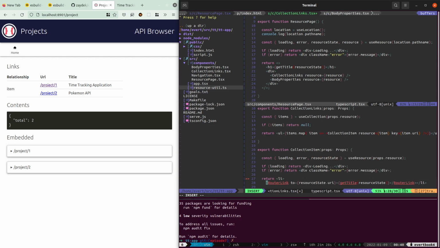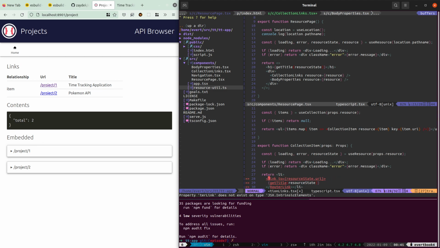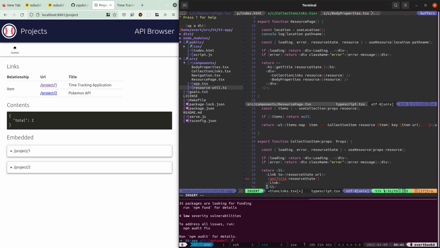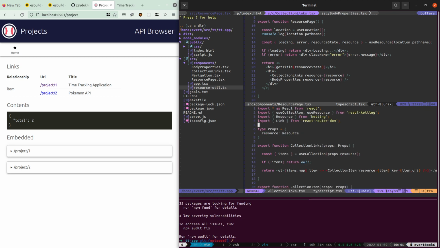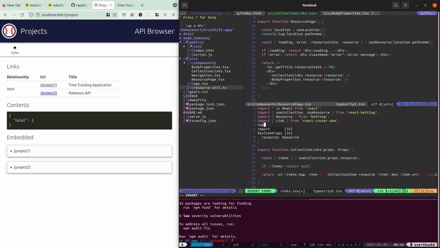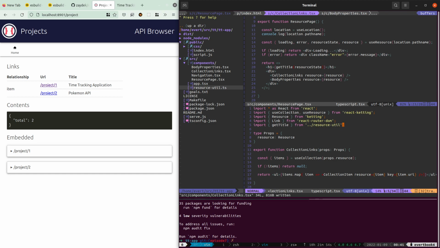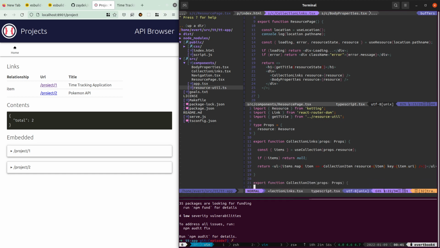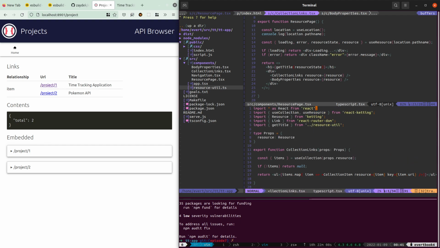Let's fix that. Oh yeah, I decided to just call it link, not router link. Cool.